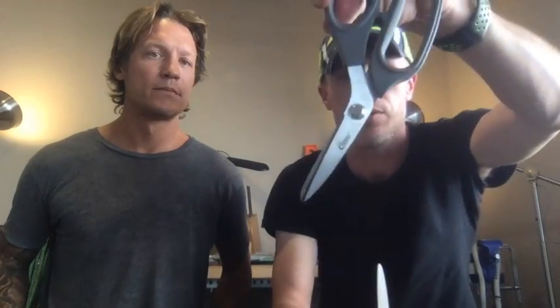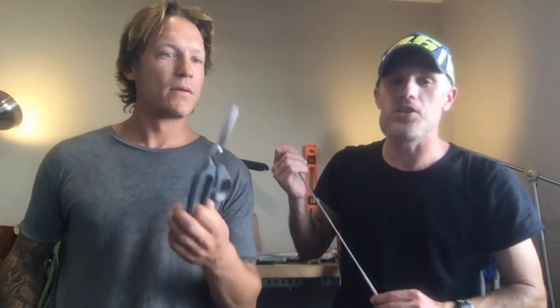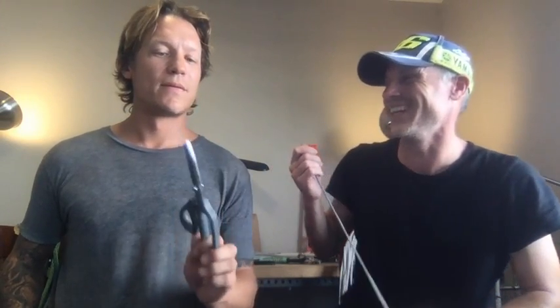So either a ceramic knife or Klaus scissors. Really good stuff. And those are titanium, right? No, they're not titanium. Oh, you didn't get the titanium ones? They make titanium ones, dude. Well, they're titanium nitride coated. Yeah, if they were solid titanium, you could not afford them. It's the serrated blade. Just make sure the package says it's for cutting aramids, carbon fiber, or Kevlar, and it will cut Dyneema.